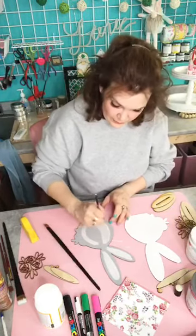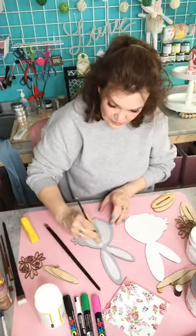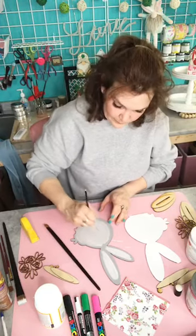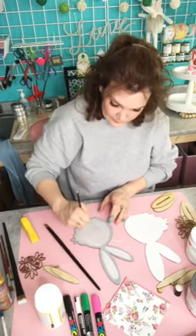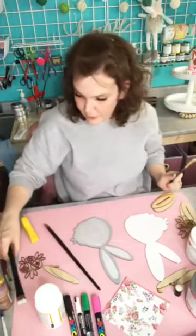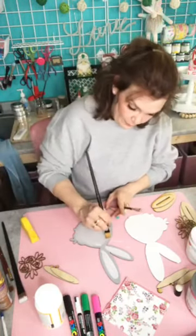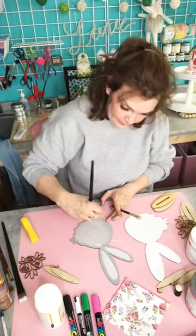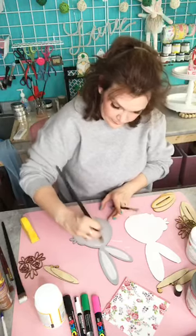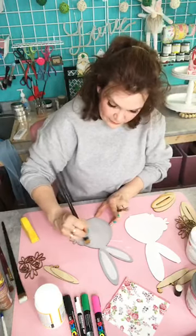But of course you guys can do it however you want. I just love blending colors lately though. Grab that. Where did I put that brush? Oh, there it is. I'm going to grab my one with the darker gray. And I'm just going to go in and blend them now, because I don't want that harsh line difference in there.